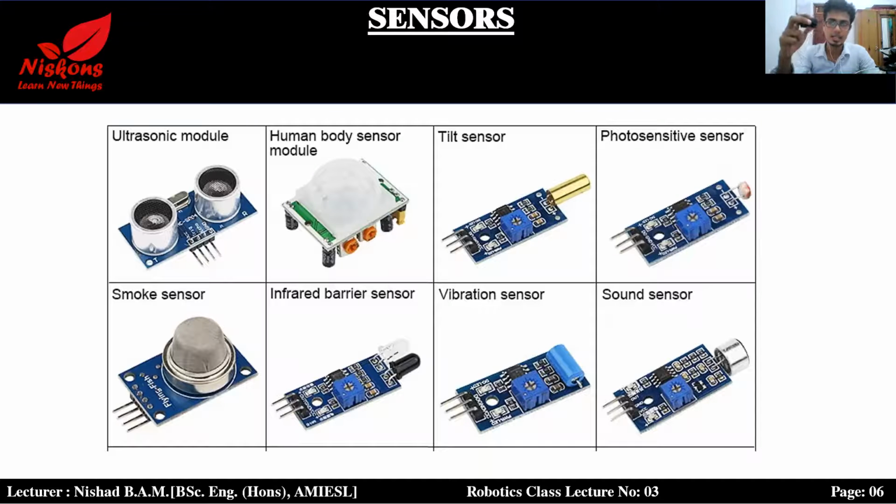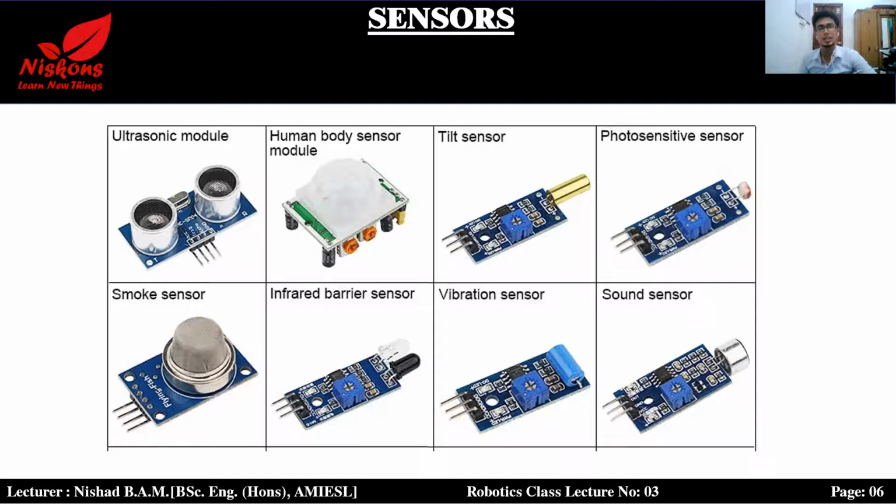After the sensor is installed, if the car is moving towards a wall, before it touches the wall, the car can be turned to the left or right side. That way we can protect the car from touching the wall. Similarly, we can think of a lot of different kinds of projects. That is how we can use these sensors.